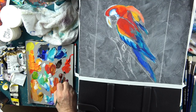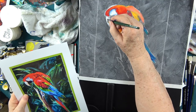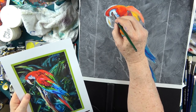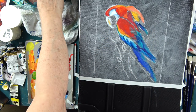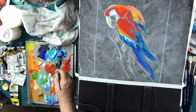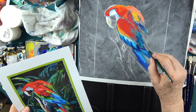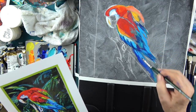We want a pretty sharp beak. We want it to be very sharp, and it's going to curl back like this. All right. Okay, so far so good. That's some white and phthalo blue. That's a pretty color. Okay, so far so good.